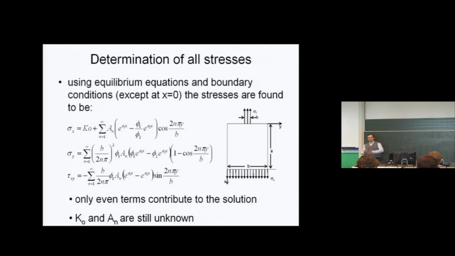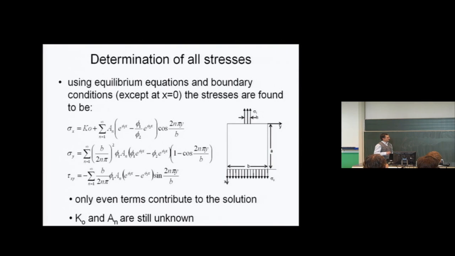And it would be necessary to come up with the reinforcements. So we're trying to see if through this solution we can at least get a feel for the size of these reinforcements. And after deriving the governing partial differential equation, we showed that the general expression is in terms of a Fourier cosine series here, and then using the equilibrium equations we can determine the other stresses. And at this point we had satisfied all the boundary conditions.